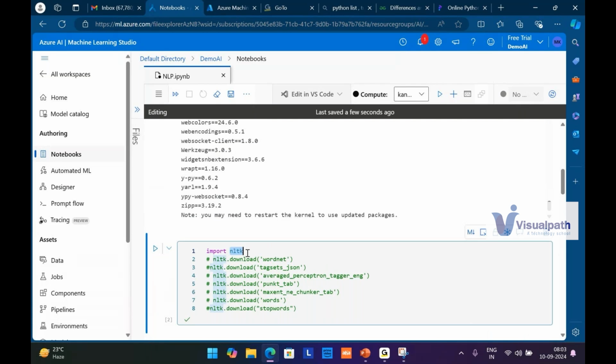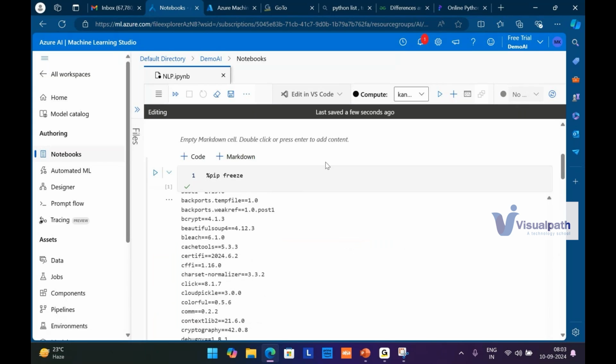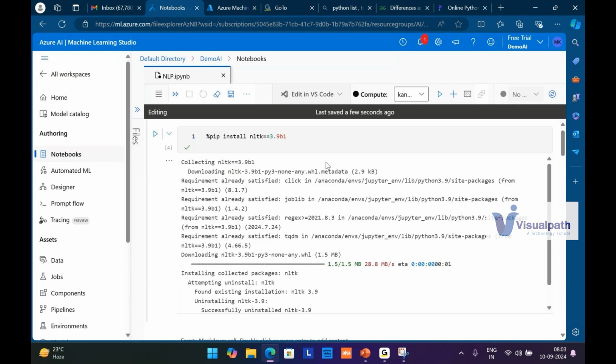Every time we have to install these packages. As we do in C, C plus plus or Java, we install the packages, right? The packages are built by someone, not by us, and we are consuming them. So we have to get those packages from that external system to our internal system.